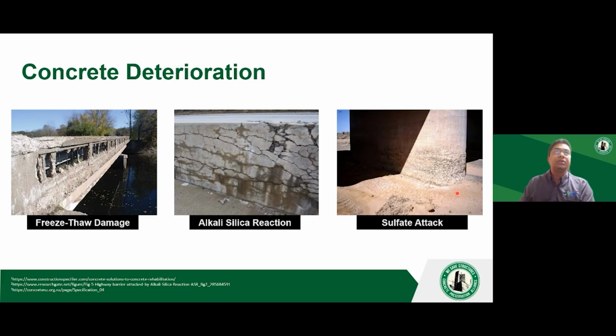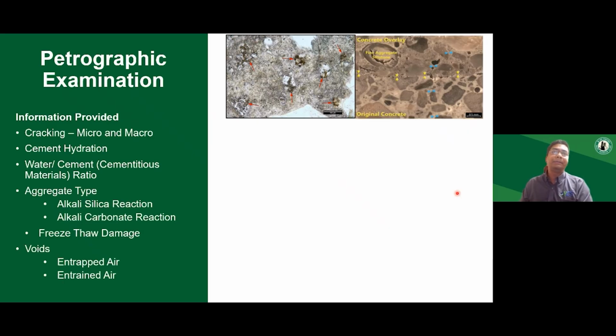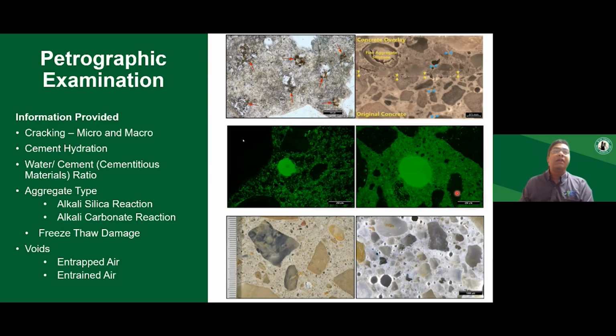In order to assess all of these issues, there is a really elegant technique called Petrographic Examination. This technique will give you a lot of information about your concrete. If your concrete has reactive alkalis, if your concrete has micro or macro cracking, if your concrete has any voids, what's the void structure, how widespread the freeze thaw damage is, how widespread the ASR is, what's the level of damage, what potentially is the water to cement ratio. You can get a lot of information from petrographic examination.